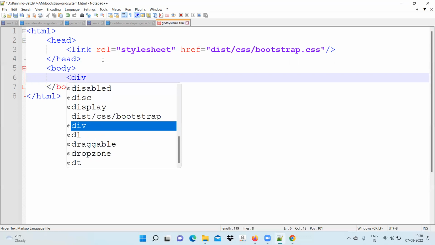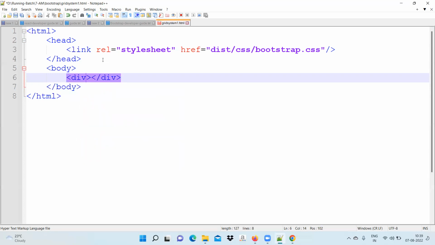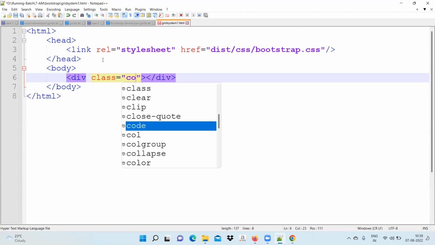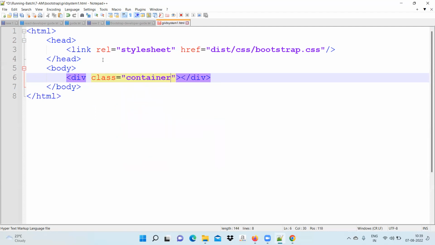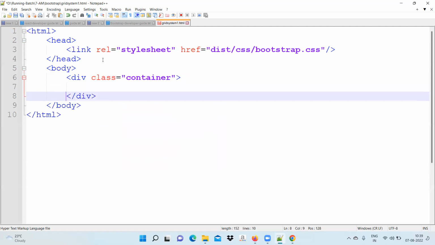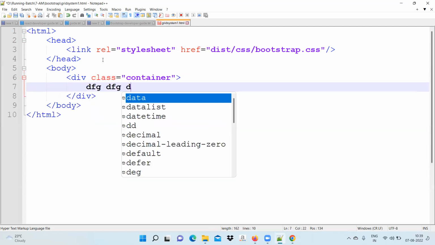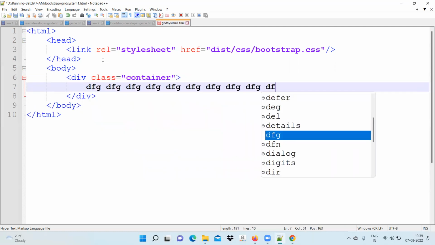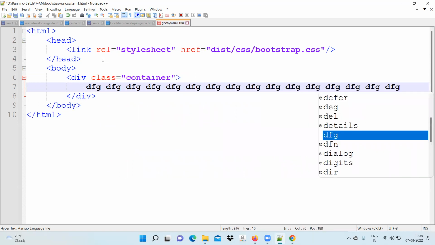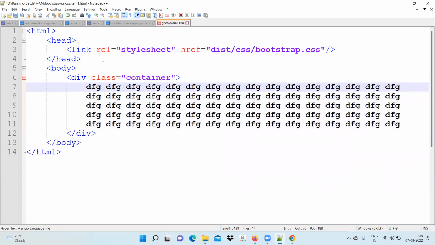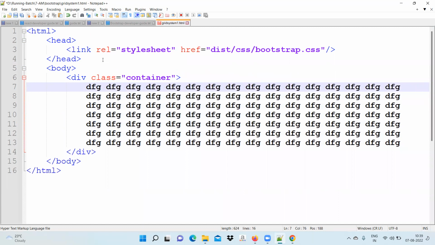Next, it says that inside the body, you have to use the class called container. Under the container, write some text of 3-4 lines.